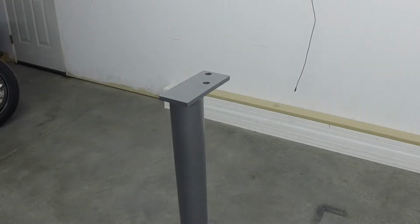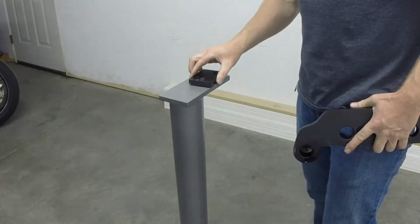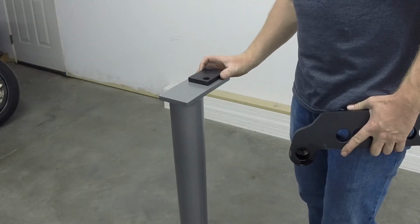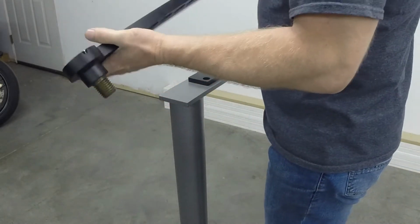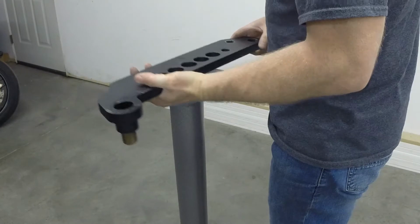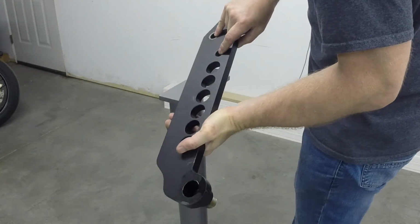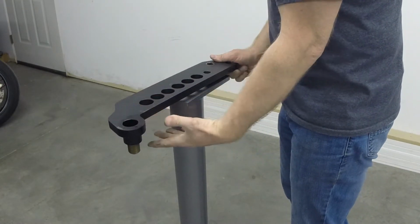So I think the easiest way to put this together is to recognize this piece here goes onto your stand like this. Creates a spacer so you're not hitting stuff as you bend pipe. This is the lower part of the bender, and these two holes here will match up with those two there. And so it will sit like that, okay?